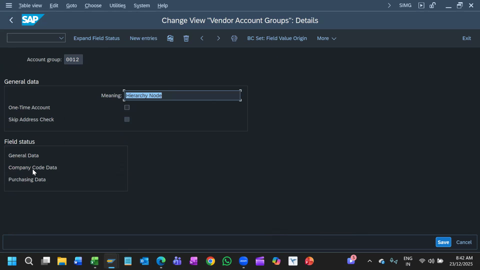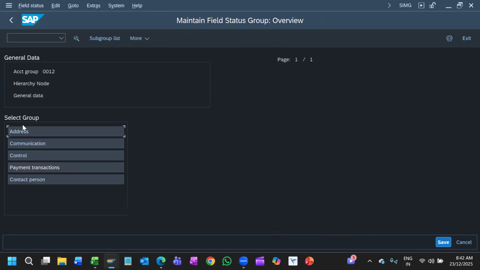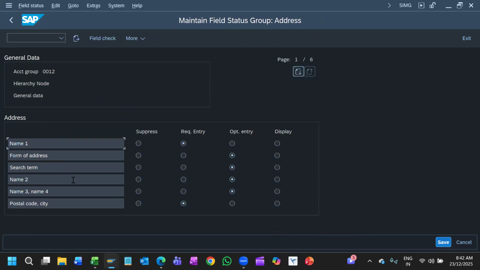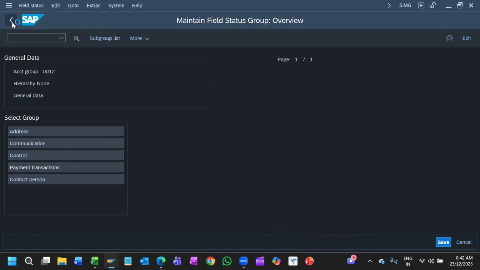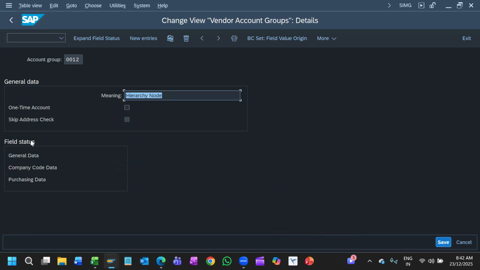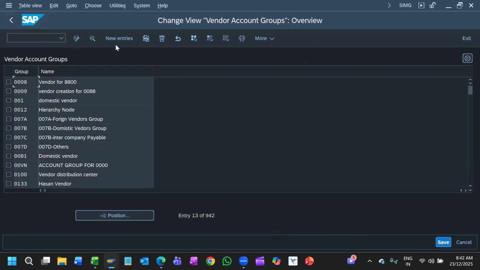Under that, there are tabs, and under the tabs there are fields. Once we create a master data, I'll show you the use of these fields. These are what is called field status. Okay, so as of now, go for new entries.